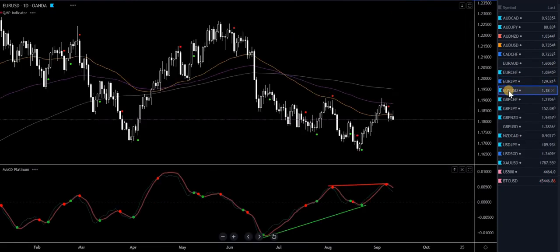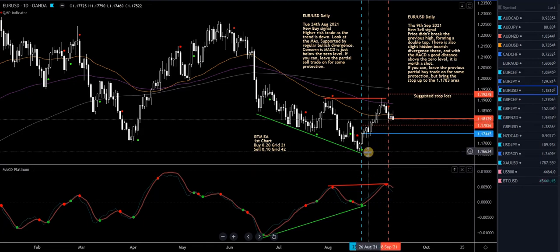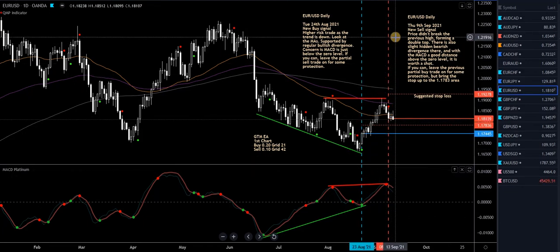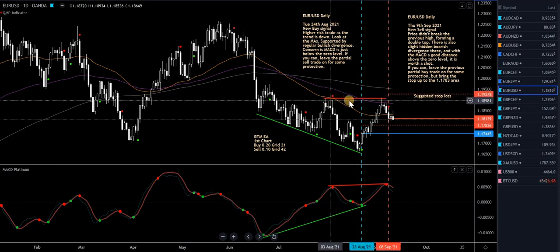Notice a lot lately. Euro USD, this is the big one everyone trades. What have we got here? We've got a buy here. You can read these notes here. I've already closed half, brought my stop up, nice and locking in a bit of profit on the second half. Took a sell during the week a few days ago. Went nowhere fast. Friday starting to go in my favour. New sell signal. Price didn't break this previous high, so we've got a double top or a resistance level up here.